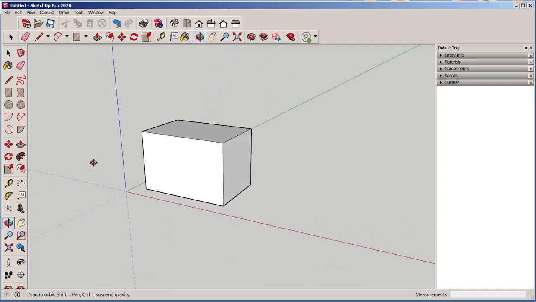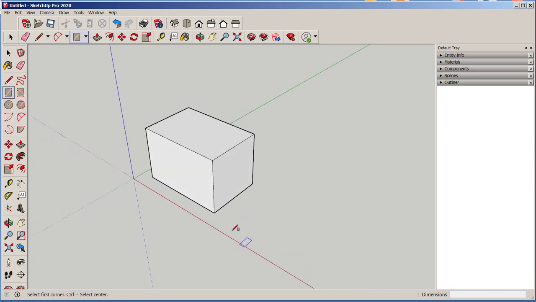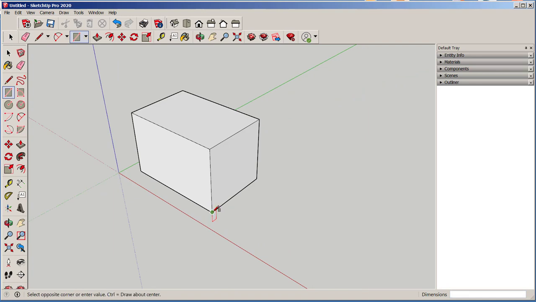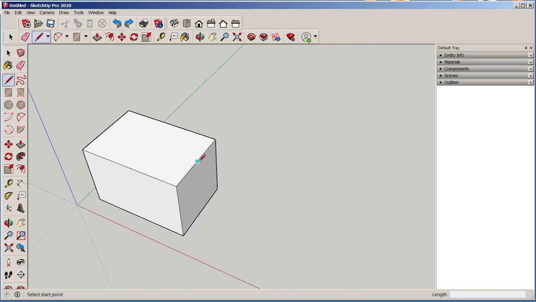Now, this is loose geometry, and what I mean by that is everything is going to stick to each other. That's how SketchUp works. It's called fusion. Well, let me show you what I mean. Here's the line tool. Here, I dragged it along the edge, and then the midpoint tooltip came up, and I'm going to draw a line at the top. Notice it's red. That means it's parallel to the red axes, and click.